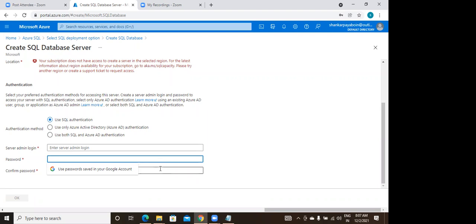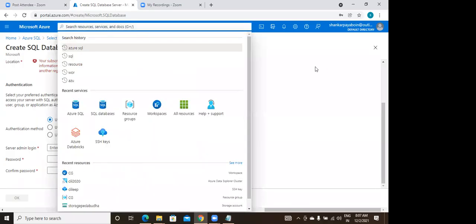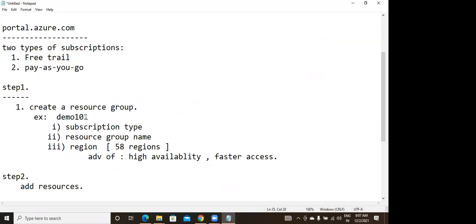Understand? But if another team has to interact with your databases, there are a lot of security related things. That is not part of your work. In this way, any resource you can add. And one more thing: at the time of adding, this name is mandatory. Whatever resource group you have selected, you have to keep your resource in that. Got it?